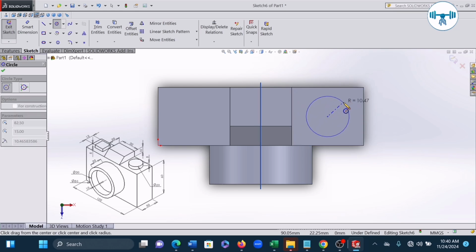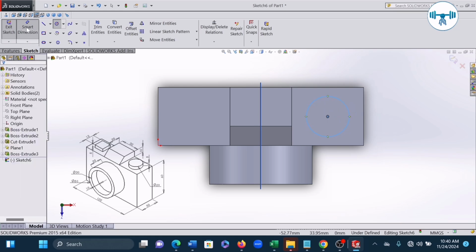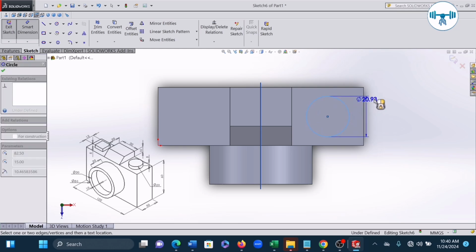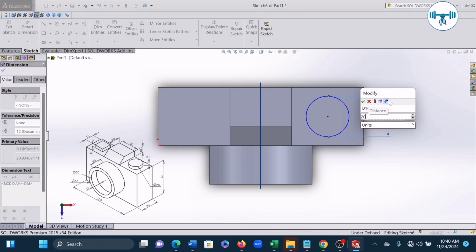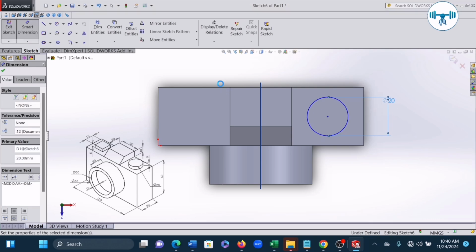So at this point, I'm going to draw my circle of what? Of diameter 20. So I'll draw my circle. I go to smart dimension, touch the circle and make it 20. Enter. Okay, now I want to do this and this as one operation. Since they are on the same plane, I could, okay, let's finish this up. I don't want you to get confused. Assuming I want to do it at a beginner's level so you don't get confused. So let's finish it up.